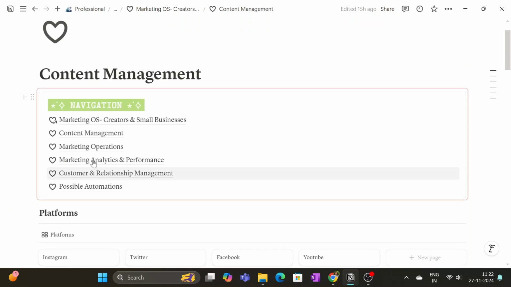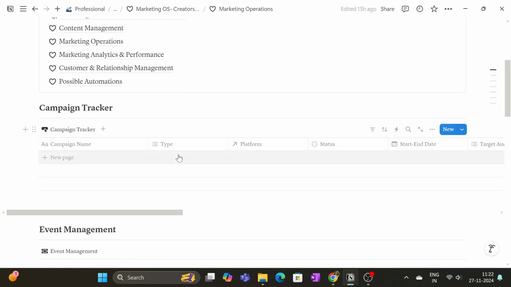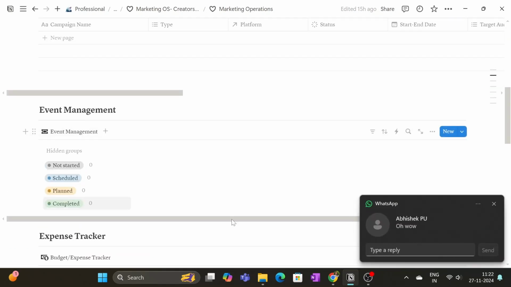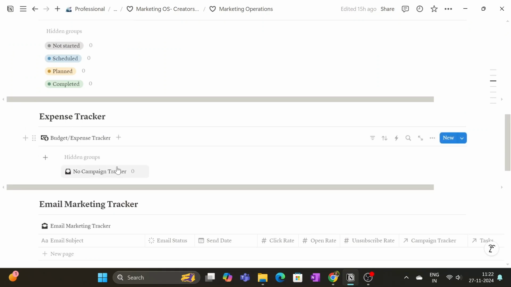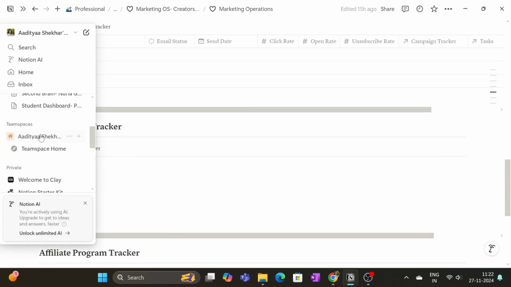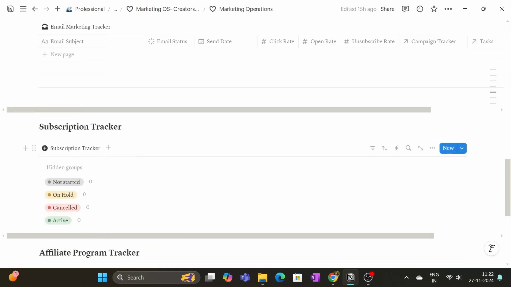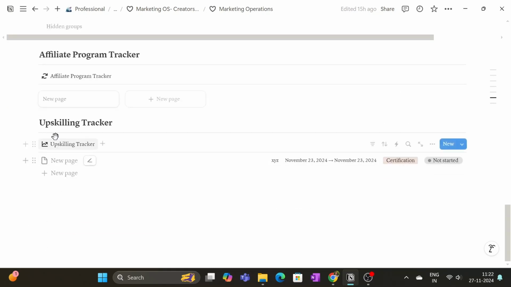Then we get to the marketing operations. Here I can have a record of my campaigns, the following up events, and then the expense of all my events and campaigns, followed by the emails I'll be sending and a record of their click-through rate, followed by the subscription trackers of all the subscriptions I have for my marketing, affiliate program, and upskilling tracker.